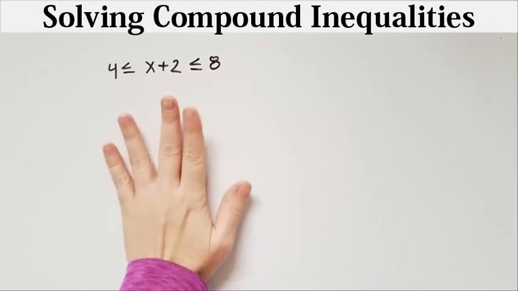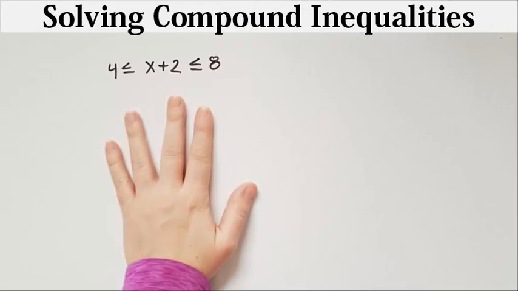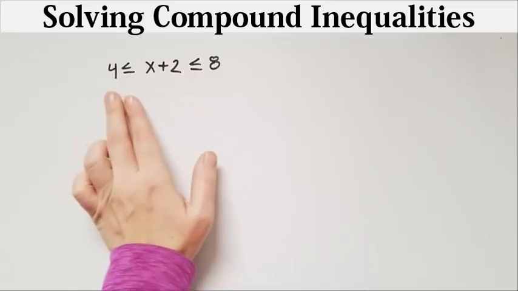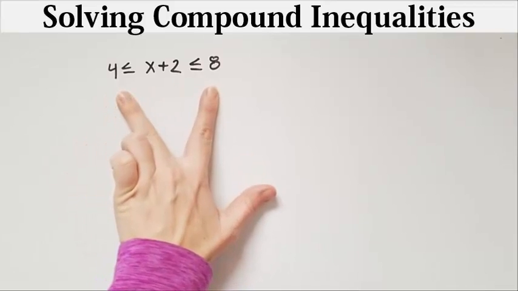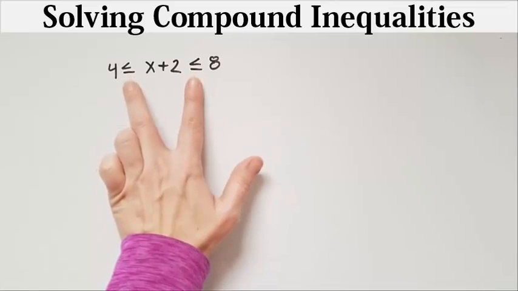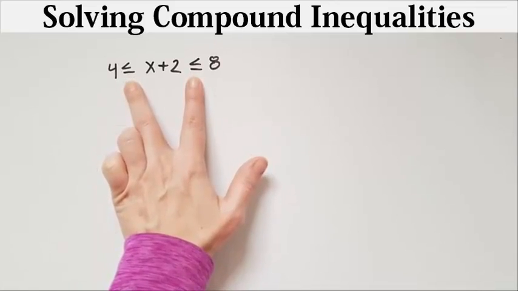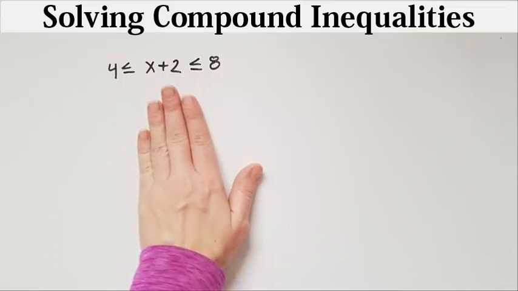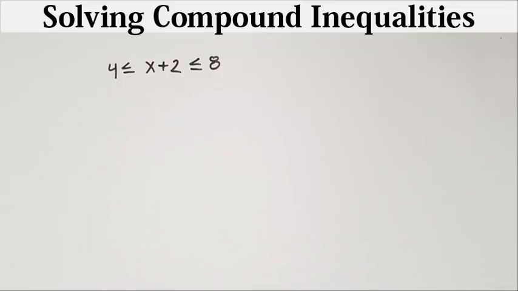Now we know that mathematicians are lazy, and whenever we can shorthand things, we try to. You see that we have an entire squished together problem with 2 different inequality symbols. When it's squished together with 2 different inequality symbols, this is going to be an and problem. So I see 2 problems right here.